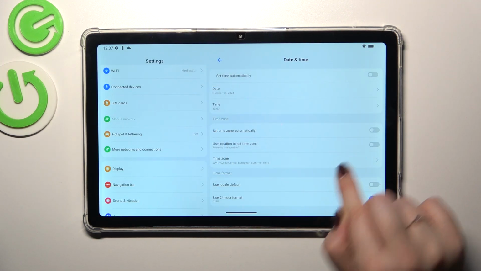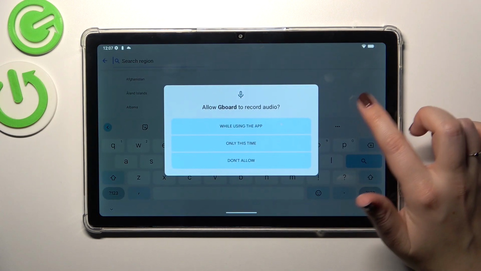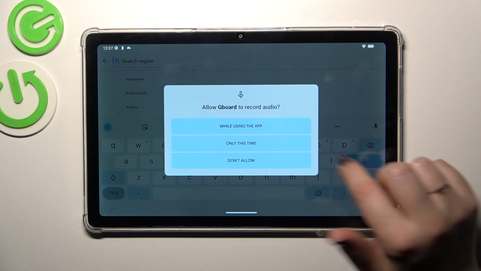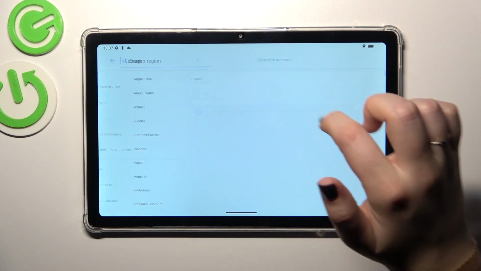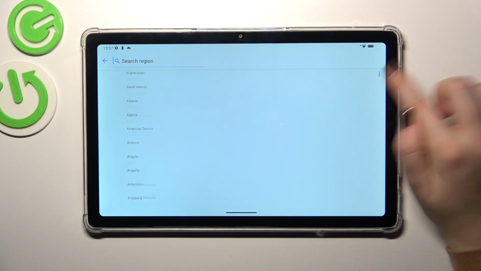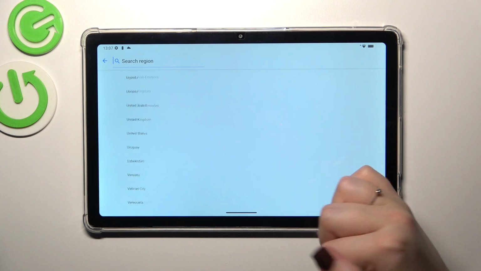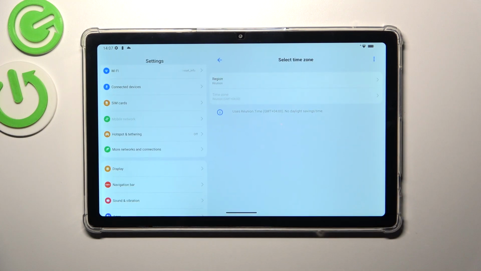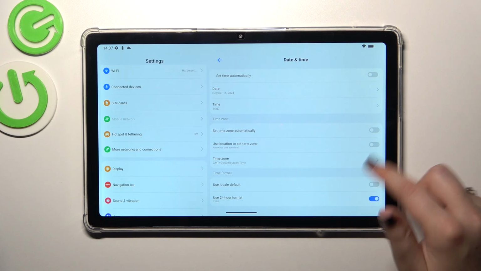The same situation with the time, just choose it from this clock and tap on OK. Now we can also change the time zone, just tap on the region, and here we've got the full list of available regions from which we can choose, so just find yours and then tap on it. For example, this one. Of course, be aware that after changing the time zone, the time will also change according to it. It's quite normal.